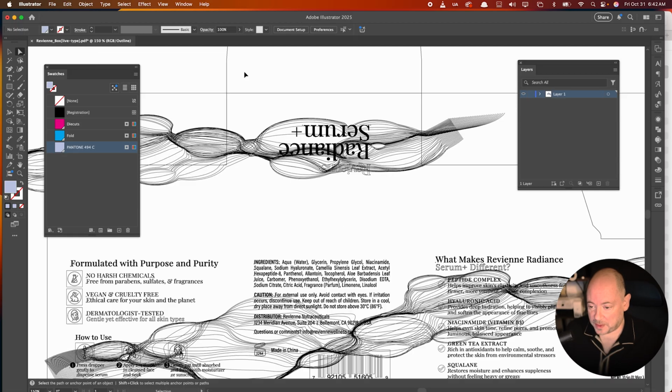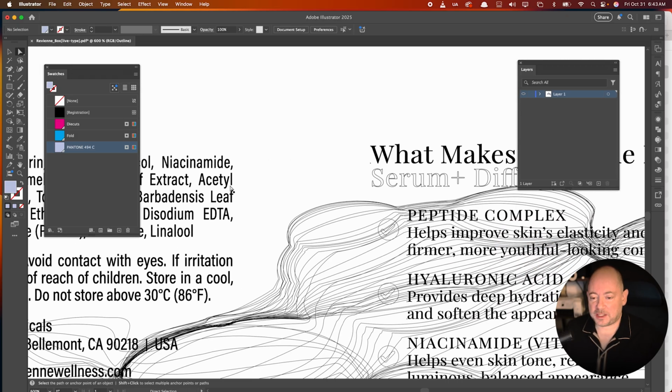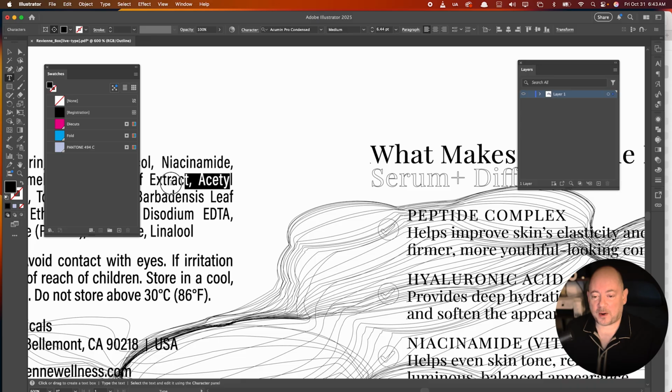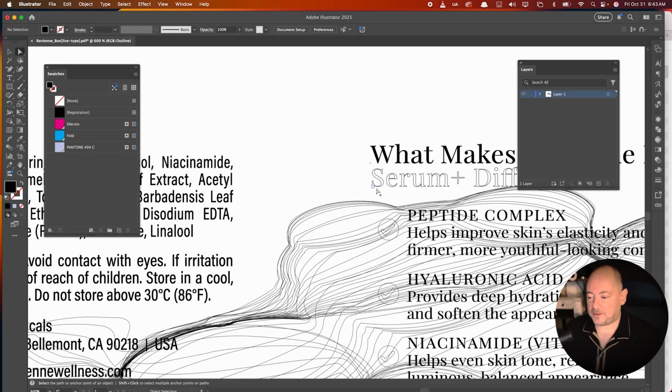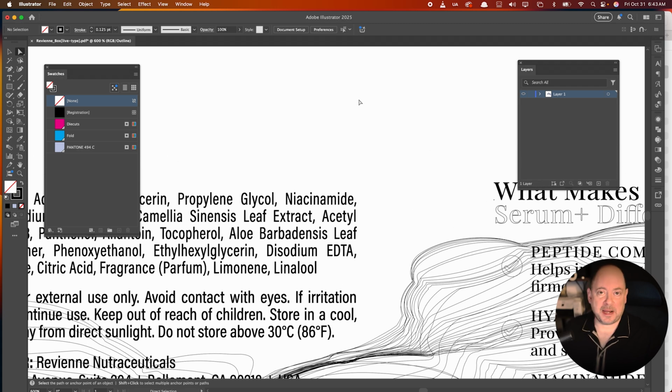And then I'll show you one more thing that also happens. This was the alert that came up when we first opened the file. Some of this type is still actual typography so that you can change it and make it whatever you want. But other pieces of type have been turned to these little collections of lines and circles so that if you need to modify the copy before it goes to the printer, then you're kind of SOL and you need to start all over again and manually type things in, figure out what the font was. If you don't know what the font was, it gets messy.